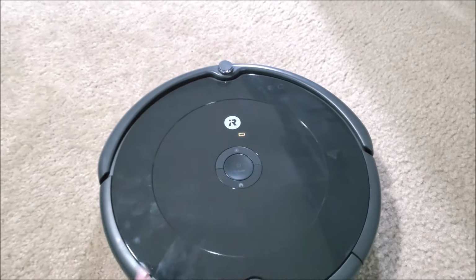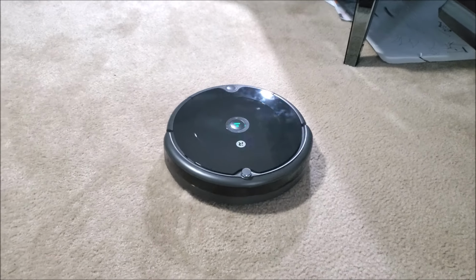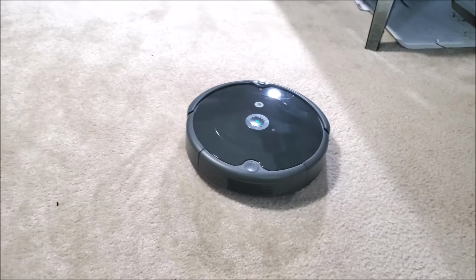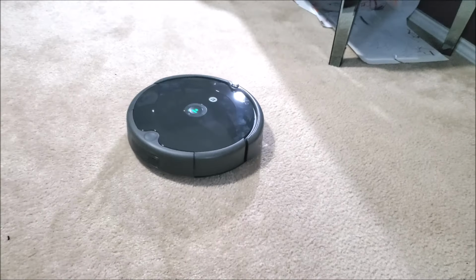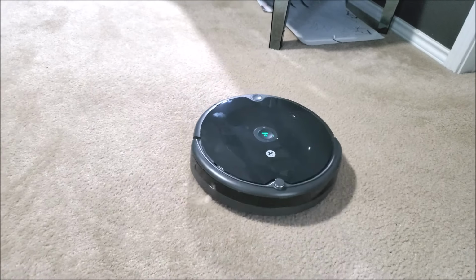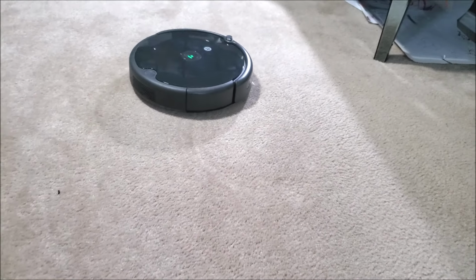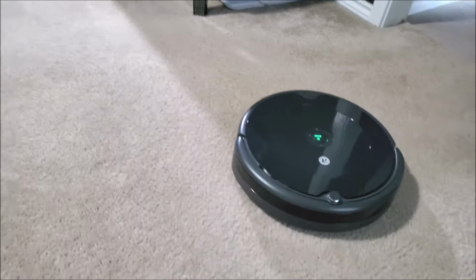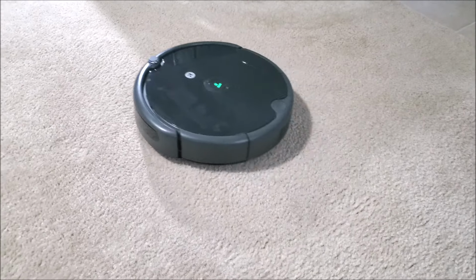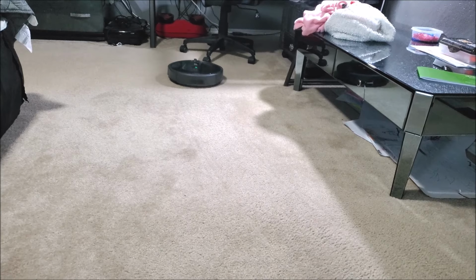So we're going to push the button. Let's see what happens. Whoa, there it goes. Pretty cool. And also, the directions that come with it are really nicely written. They're very easy to read about how to clean it and care for it and everything. So yeah, we'll give this a shot and hopefully everything works all good.